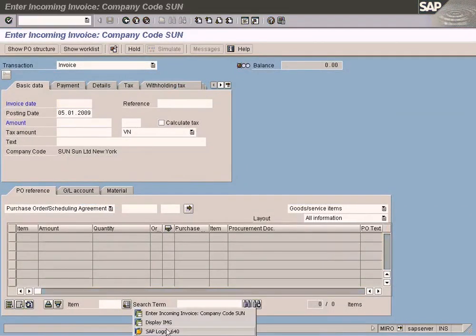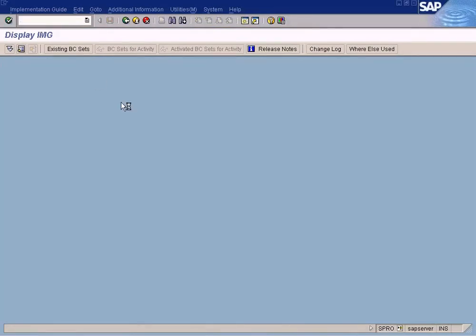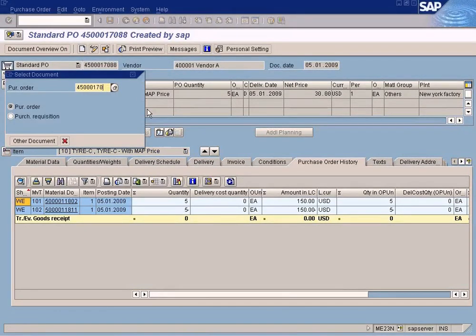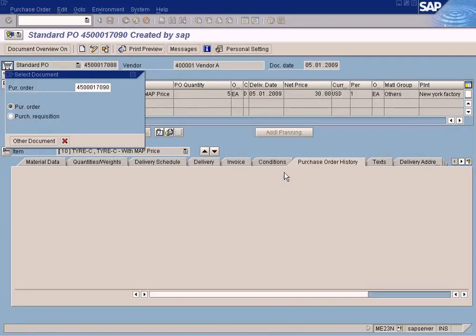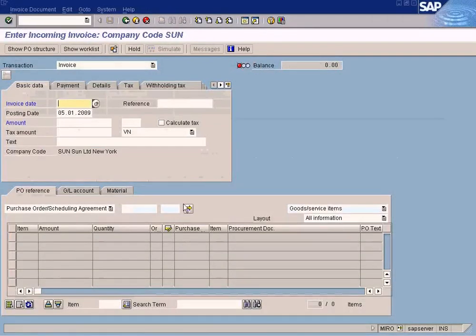Before that, let me show you what is the status of the purchase order. Go to 90. I performed the good receive earlier and then I reversed it and then I performed the good receive again. So now I'm going to do the my row.